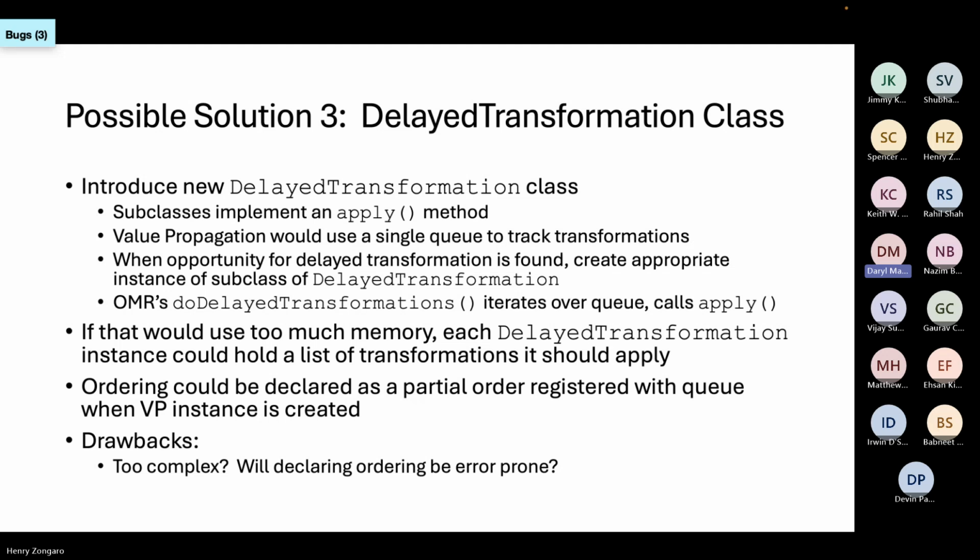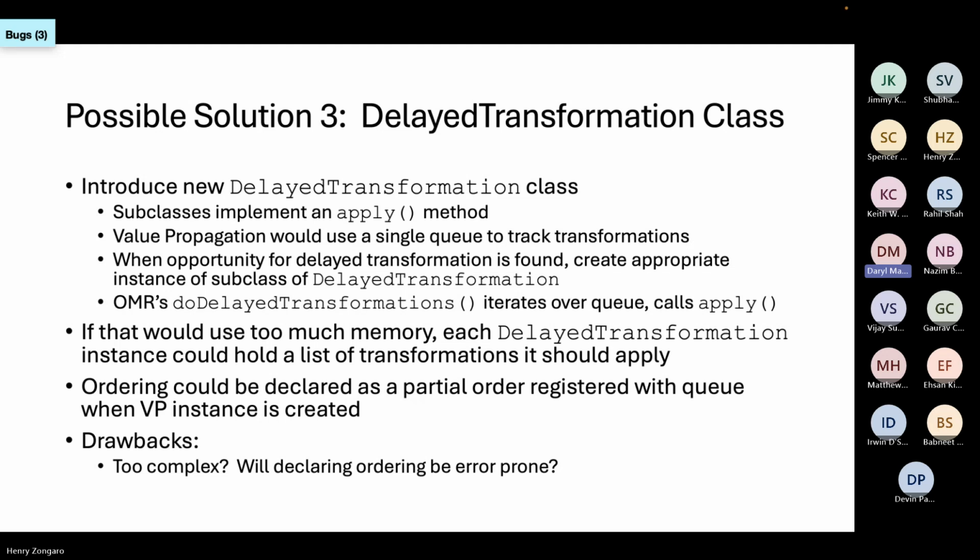The subclasses of this would implement an apply method that would apply a transformation that's specific to that particular type of delayed transformation. Then VP would have a single queue in which it would track all transformations. It wouldn't have all 10 or 15 lists of different kinds of transformations that it needs to track.